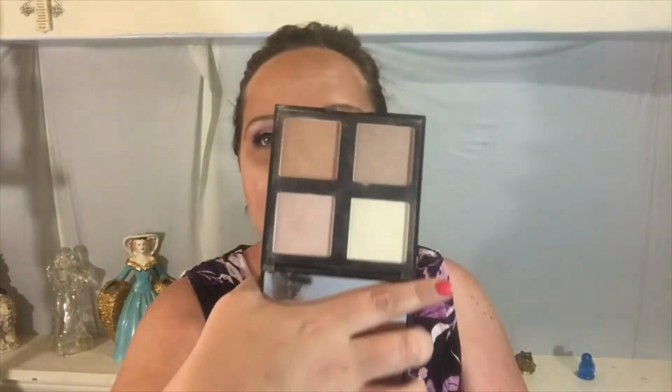In your face glow. So, that is where the e.l.f. Illuminating Palette comes in. This is I believe a $6 palette, with a huge mirror right here. It does have a more soft glow. It has 4 different colors here: a pinky shade, a white looking shade, a champagne shade, and then a peachy shade. That's all 4 shades, and I think it's only like $6.